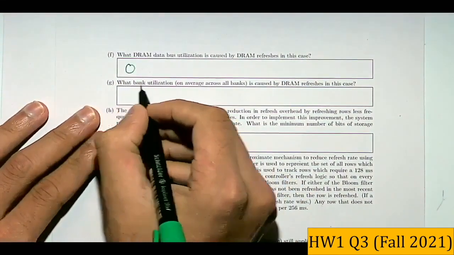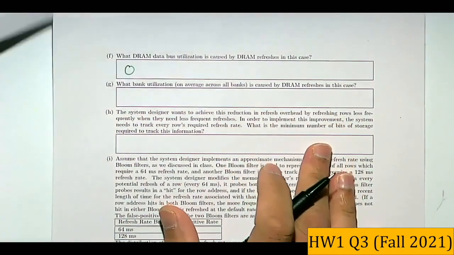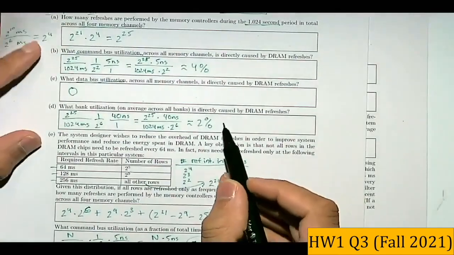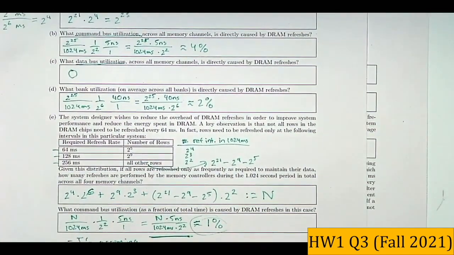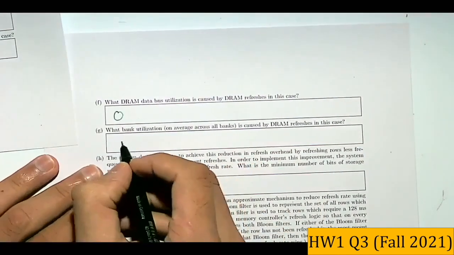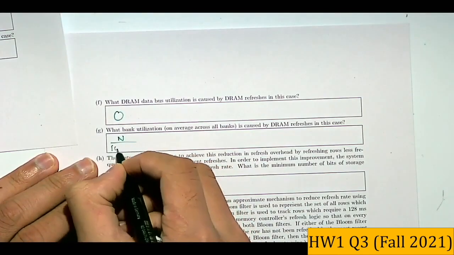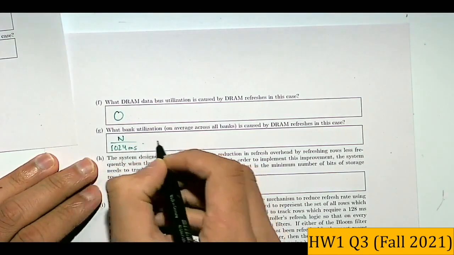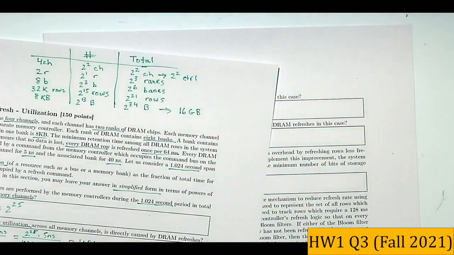And so then this asks us what the bank utilization is on average. And so again, here we can treat it kind of the same way we treated it for this part, right? And basically the same we're doing here, except it's just a different factor. And if you're making a different set of assumptions, then I guess you might do this a little bit differently. But the process should be the same, right? So here we had n refresh operations for the entire system per 1024 milliseconds, right? And so here we want to divide n by the number of banks in the system because we're assuming that it's equally divided among banks now, which is, I guess, the assumption that you stated, right?